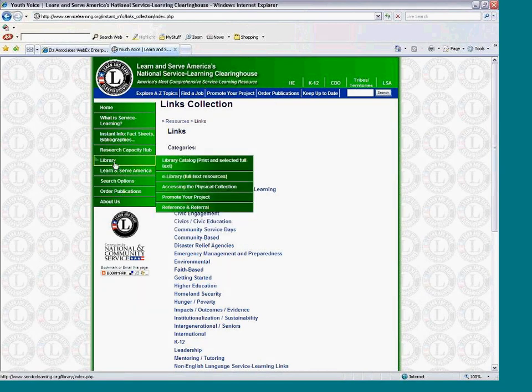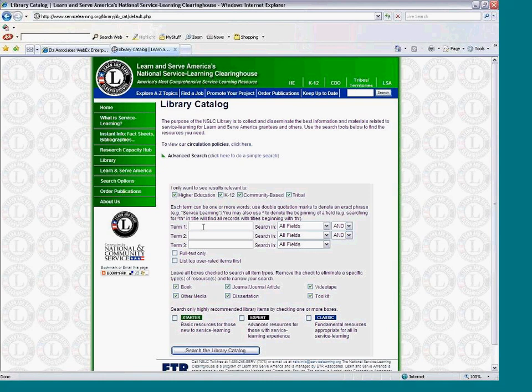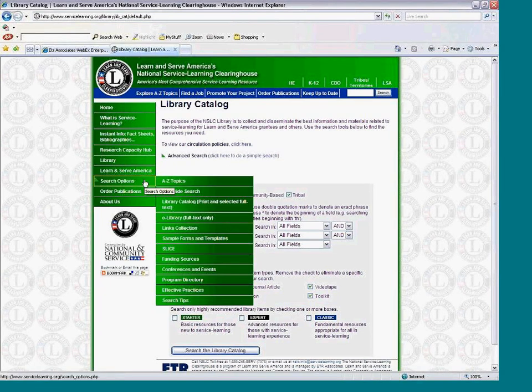Maybe I'll go back. Do any of you have questions about searching the library that I didn't mention? One other thing I didn't mention is that you can search for phrases, and that you do by using the quotation marks. And so that can really help you limit and find more relevant results there. Okay, back to our other search options.